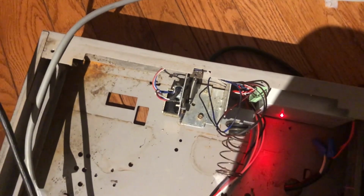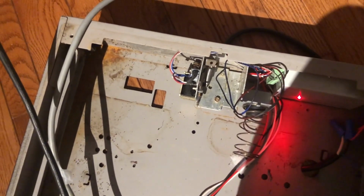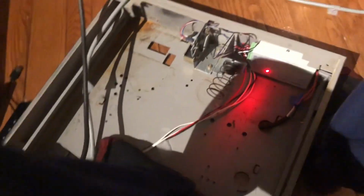That opens. Boom. Then I do that from here. And so that's good to go. So now I guess I'll put the drawer back in and close this all up.